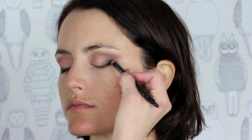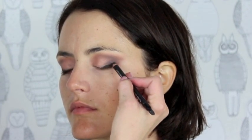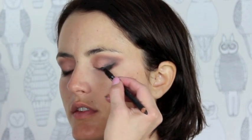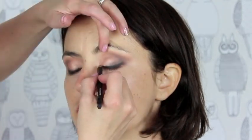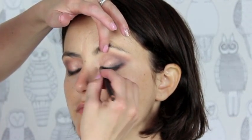Now take your favorite black pencil and work it right into the lash line, right where your lashes meet the skin. And I'm going to blend this in with the back of this pencil. As you can see, it has a sponge on it. And this is just going to bring it into a smudged effect so the line is not too harsh. Go ahead and bring this line all the way into the center of the eye so the focus goes to that point.